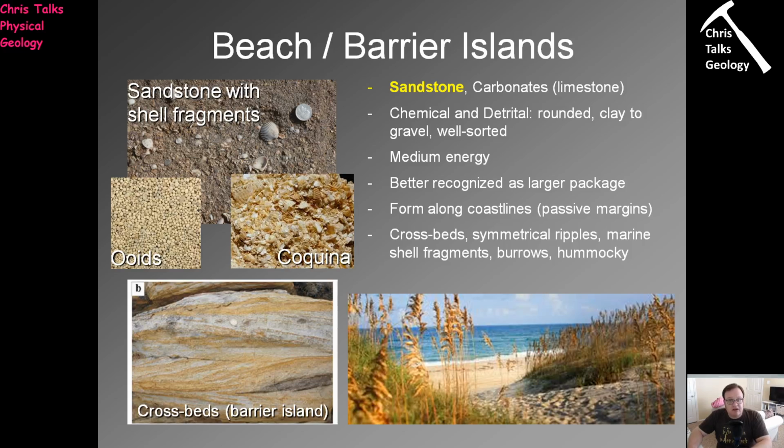So our final environment is beach environments. Beach environments are typically dominated by sands. That's what we normally think of. But beach environments can actually also be dominated by carbonates. So in some instances, you can have a beach that's actually made from bits of shell, or from small carbonate particles called ooids. So don't always assume your beach is going to be made from sand, as in siliciclastic sediment, sorry. Because remember, sand is a size, not a composition.